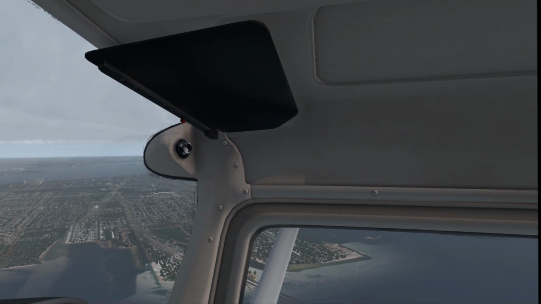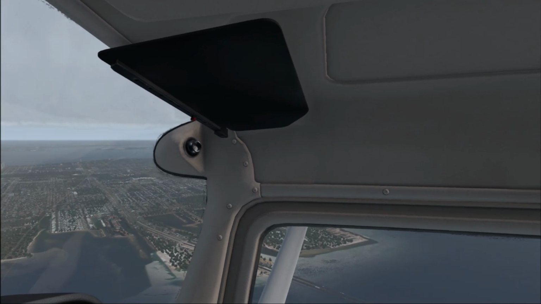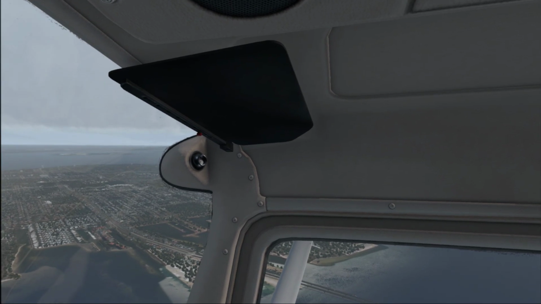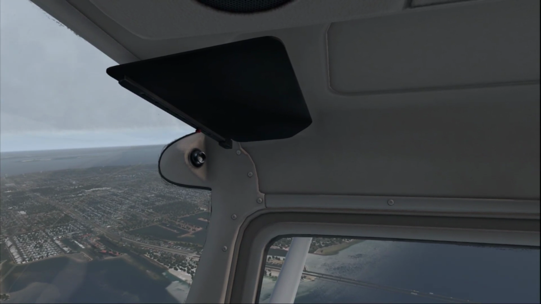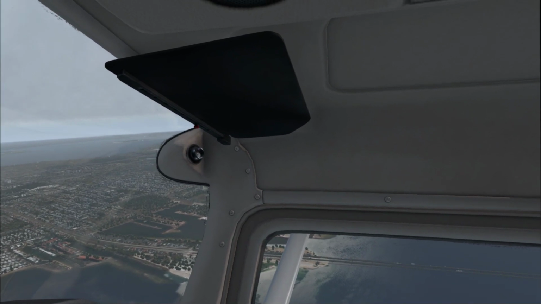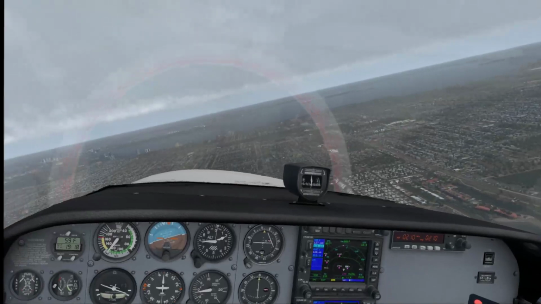I'm working with World Traffic right now. Bunch of GA aircraft coming in, but it looks like there's some aircraft coming in as well. All right.